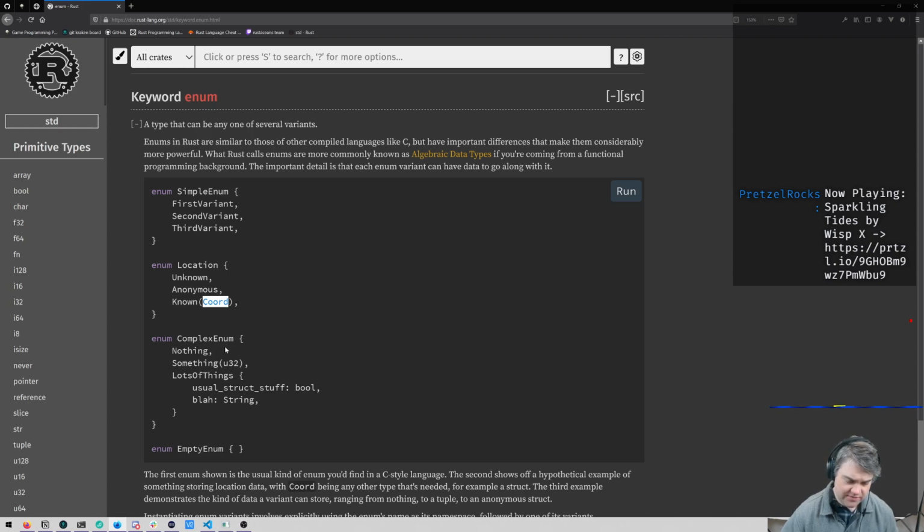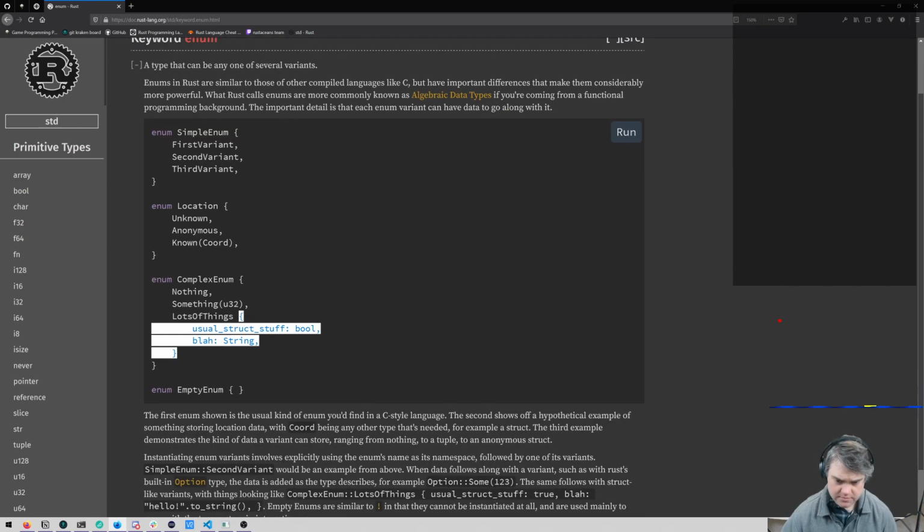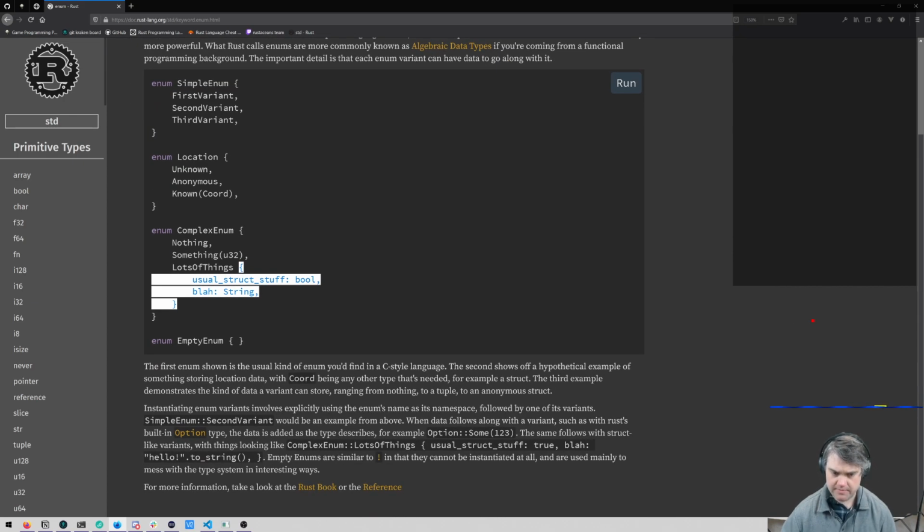And then we can do a variant with a struct. And of course, an empty enum. Okay, so this could be a struct inside of here. So I could create a vector2 of my own to put into here. So that would make sense.